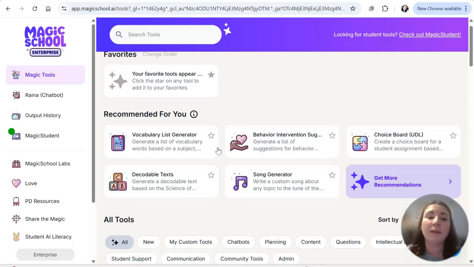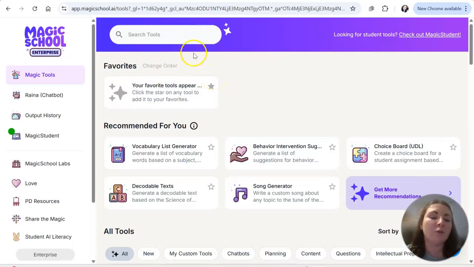So just looking at Magic School, you've logged in, and this is what your screen will look like. There are a lot of different options on Magic School. I myself am still new to Magic School, and I am trying to get adjusted to everything that is on here. So don't be overwhelmed, don't be intimidated, because there are a lot of great resources in here to implement in your lesson plans.